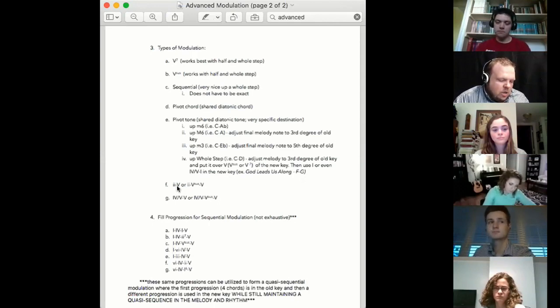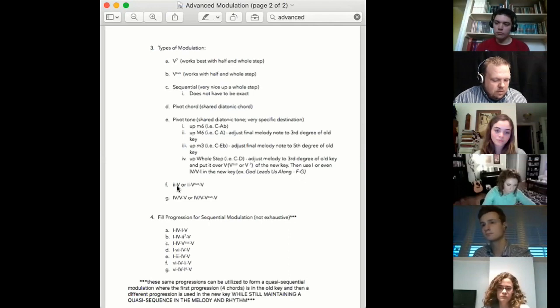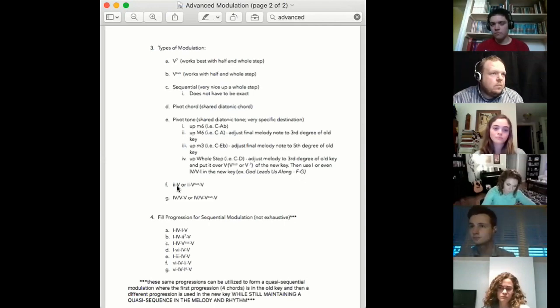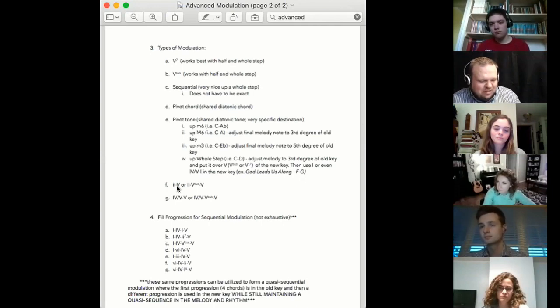Let's go from F to G. Whole steps, key relations are much more enjoyable. So I will go 6, which is D minor, followed by 4, which is B flat, and so on. Here's my deceptive. And here's my 2. Now I'm going to go to 6 of G minor, to 4, to 2.